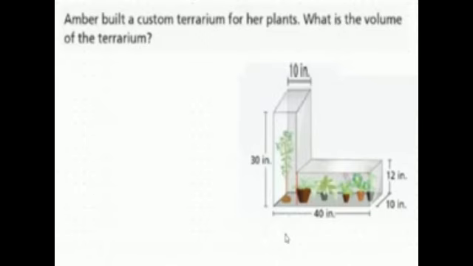Do the side lengths of the prism change? Let's start with the square prism. The side length of the base and the height of the prism do not change. For the rectangular prism, the side length of the base changes, and this is now 30 inches. The width of the base and the height of the prism do not change. Let's solve for the volume of the square prism.